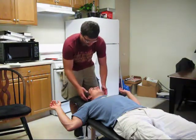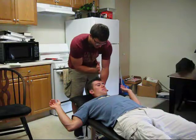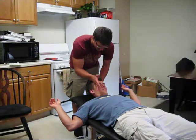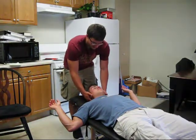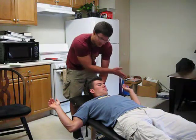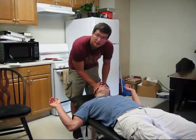There are three scalenes, obviously. We bring them up again, rotate just slightly away. For the middle fibers, we're going to go in this angle — he's going to press up into my hand and I'm going to go down this way, a slightly different vector than the anterior. For the posterior, slight rotation again, and this time we're going to go this way.